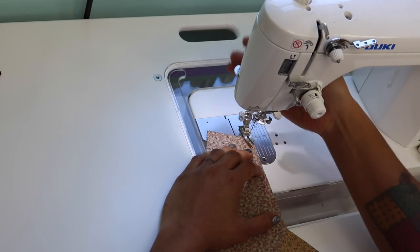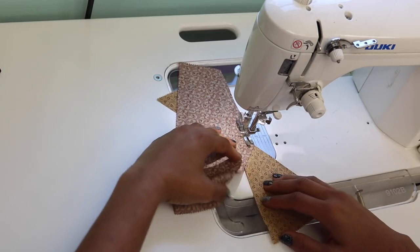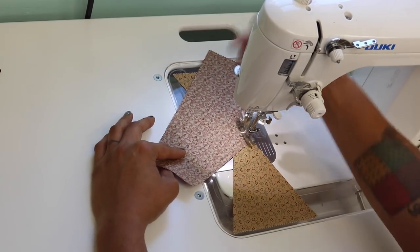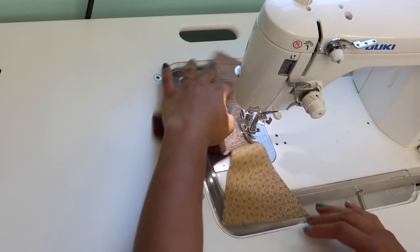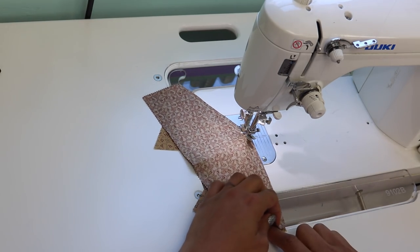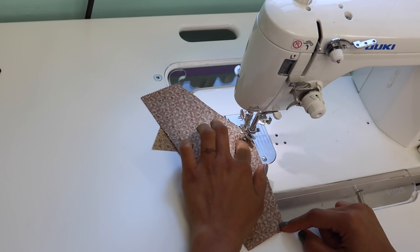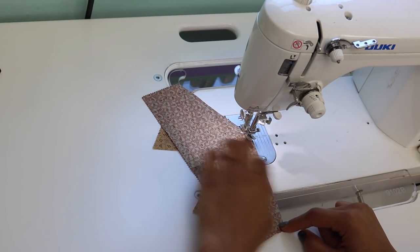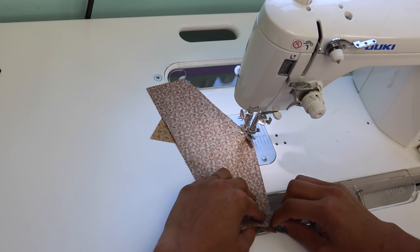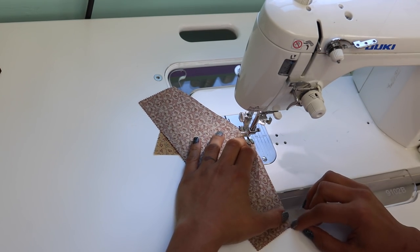I sew from the top around to the pivot point. Rather than a hard pivot, I curve my way into that little point so it's easier to match the other edge and finish sewing the seam. Starting with a quarter-inch seam and a couple of back stitches, I start to swing the fabric around — coming in to about a quarter inch from the edge at that intersecting point. I lift the presser foot and stop with the needle down to hold my position, then swing the edge over to make the fabrics match. The key thing: as long as where the needle comes down is not puckered or pinched and the fabric is smooth, you're going to be fine.